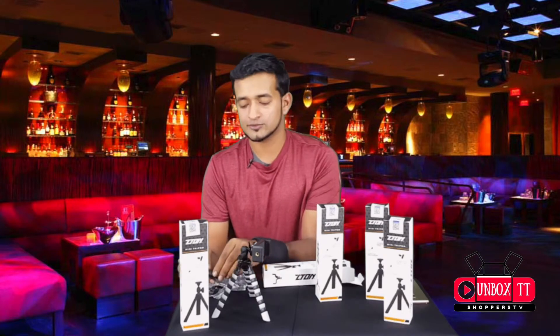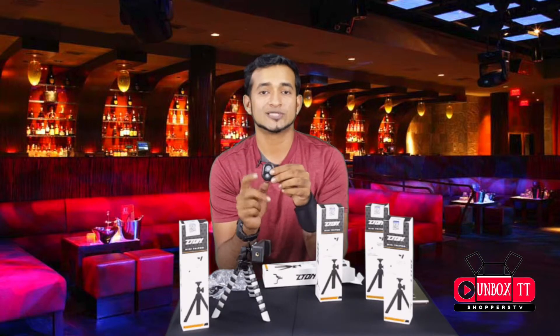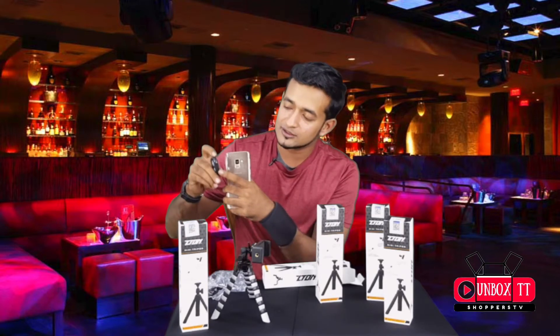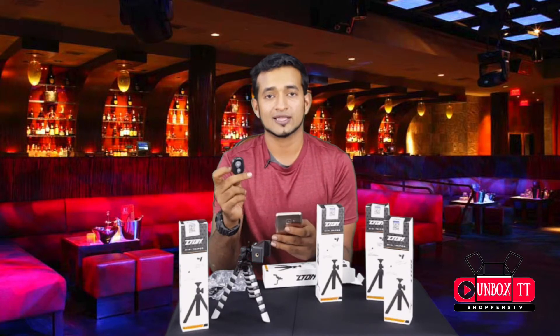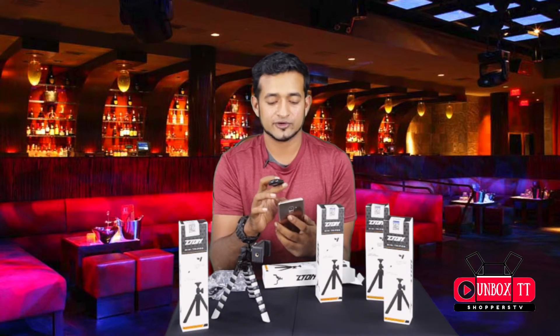Let's take a closer look at this remote. You'll see that it has two modes — one is for iOS devices and one is for Android devices. Whether you're an Android or an iPhone person, this works with your phone, no issues. We'll test it out on a Samsung Galaxy S9 running the latest version of Android and Bluetooth. There's a little switch on the side that turns it on, and you get a blue light indicator that lets you know it is in reception mode so you can synchronize it with your device. We'll go ahead and do that very quickly here.